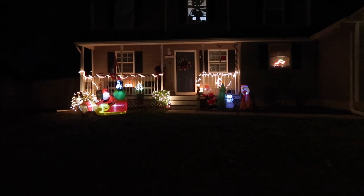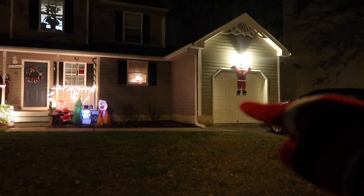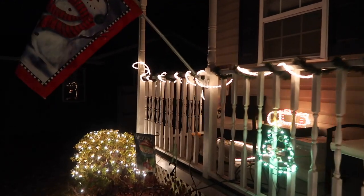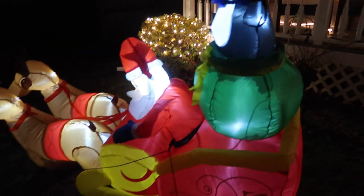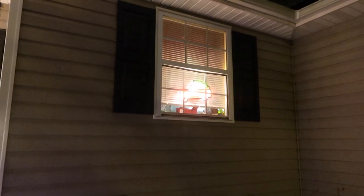Just wanted to show you the little lights that we have. Dan is back there somewhere. Next year, I would like to hang lights that way. And then we also have a visitor. Look, it's Santa. He got stuck. It looks different from here. That's a present over there. And that's one of our blow-ups. And then our other blow-ups. And then a red truck.